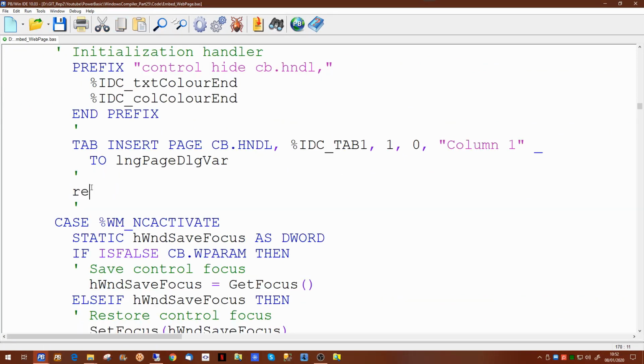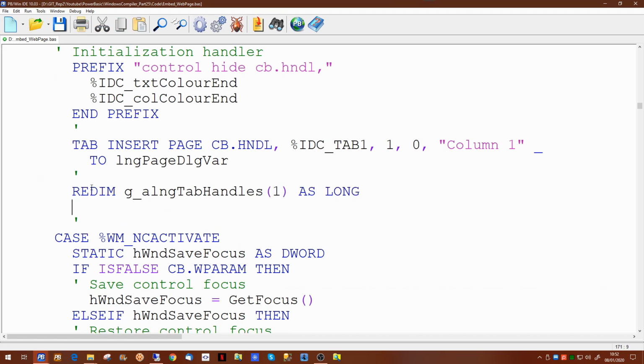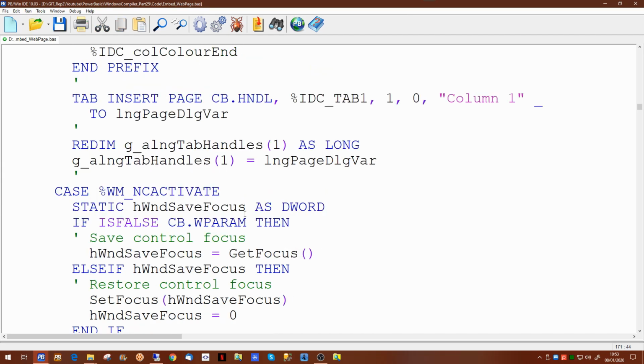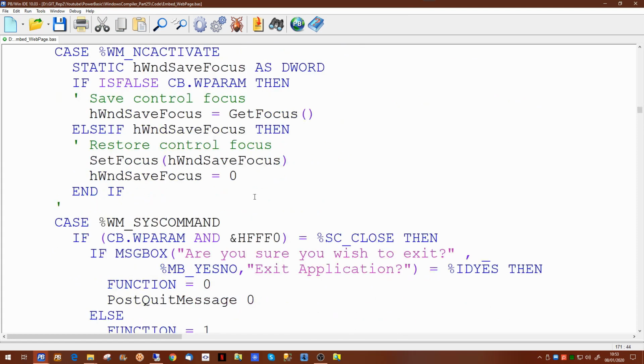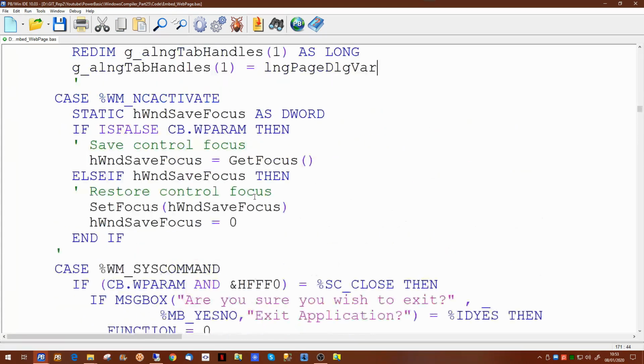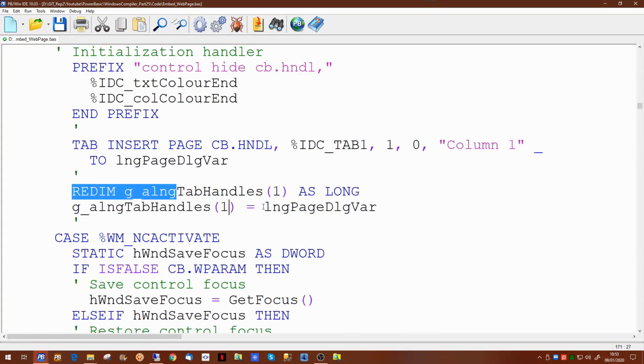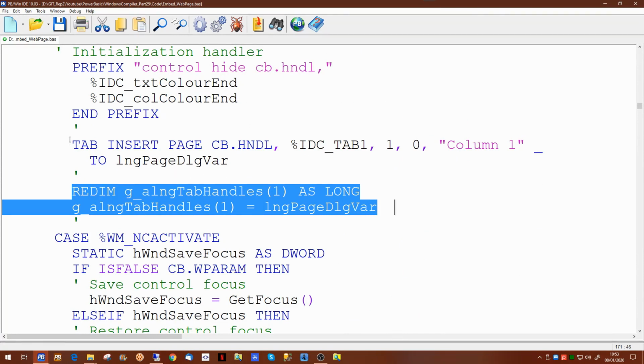Now what we can do is we shall redim the array as only having one element, and then we will insert into that element the value we've just picked up. So we have stored the value. Now if the user decides to go in and add more, what we will need to do is we'll need to redimension and preserve that array and basically add in this extra information.